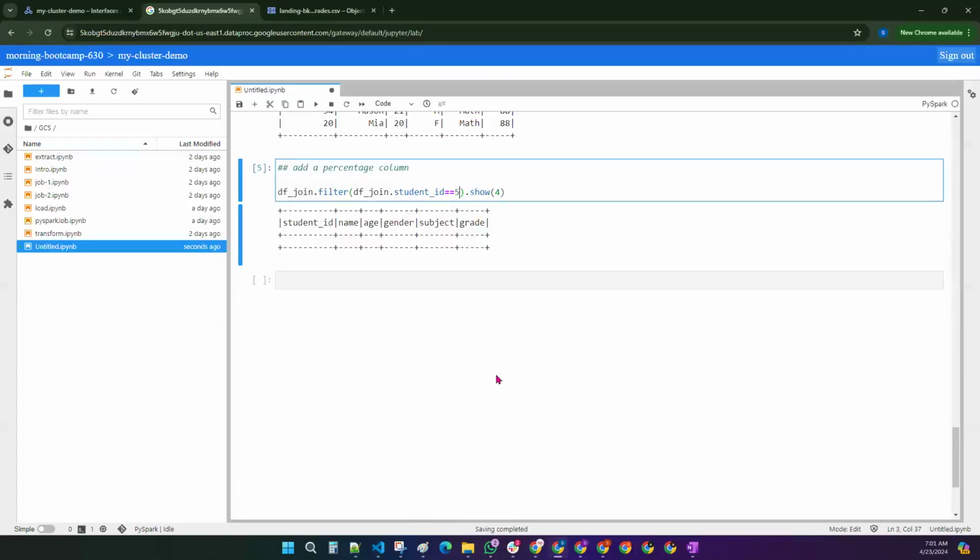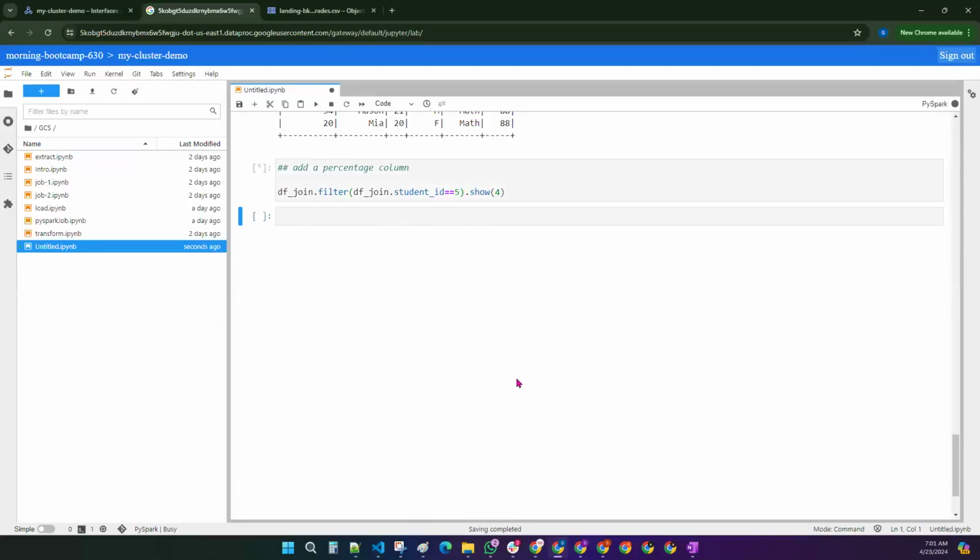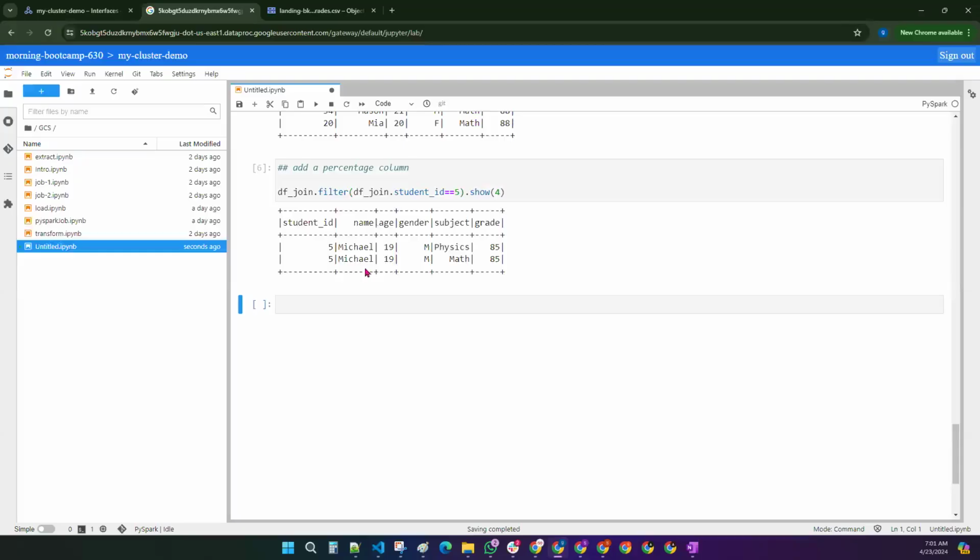Maybe let us take 5. So this is how it is, guys. So we have only two subjects actually. One is this one, that is physics and maths. Okay. So I wanted to add one more column, that is the percentage, so let us take it as percentage. Let us try to add.